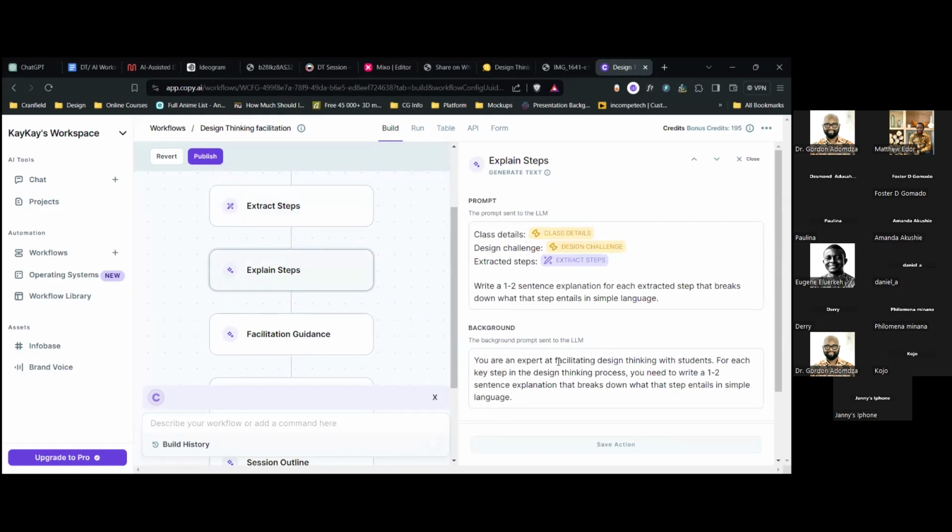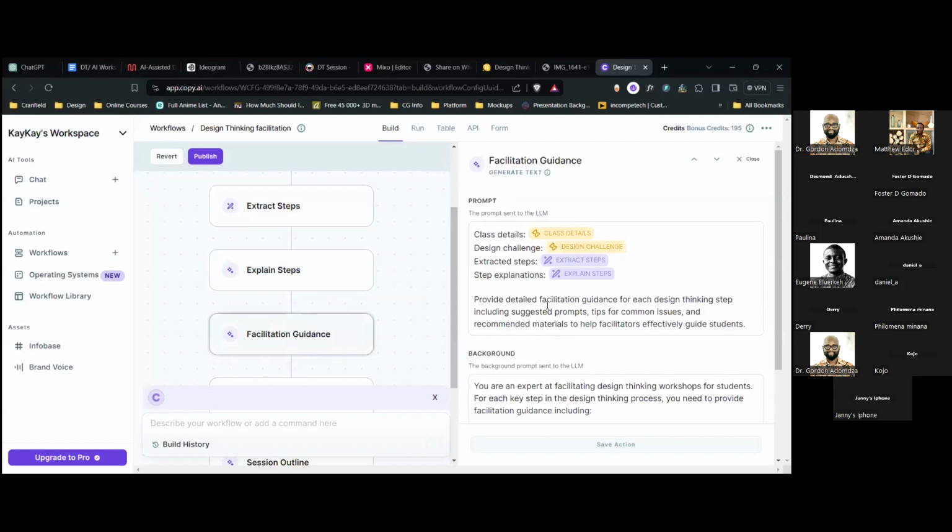Then you see the prompt and the persona it has given itself here: you are an expert at facilitating design thinking with students. For each key step in the design thinking process, you need to write one or two sentence explanations that break down what that step entails into simple language. Then it goes on to create a facilitation guide for each of those steps.